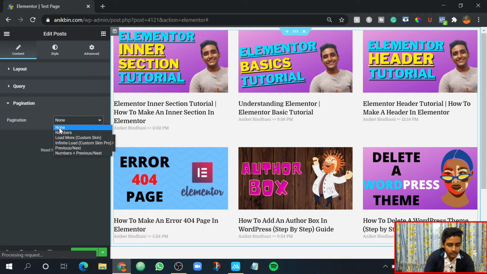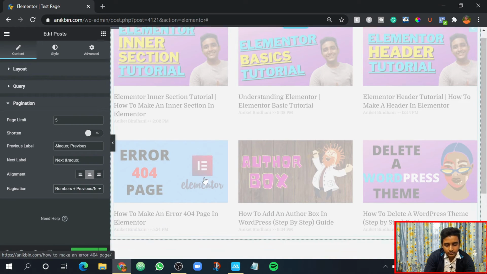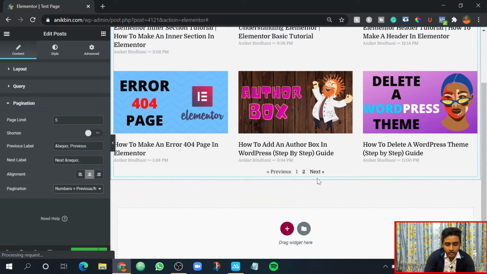We're going to use the ones available only in Elementor. If you click numbers plus previous next, you can choose any one: numbers, or previous next, or numbers plus previous next. Let's say I select numbers plus previous next. So on the bottom, as you can see, it says previous next 1 2. The page limit here is 5. Up to 5 pages the pagination will work. If you want more, you can always set it.